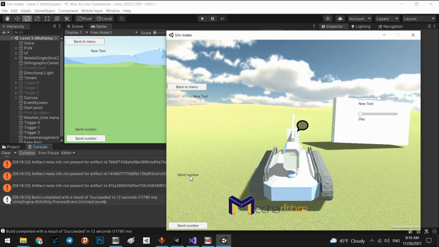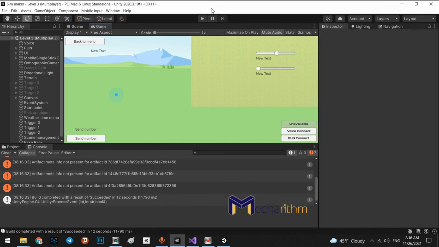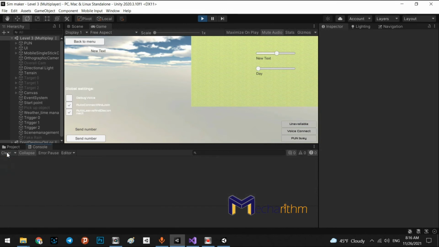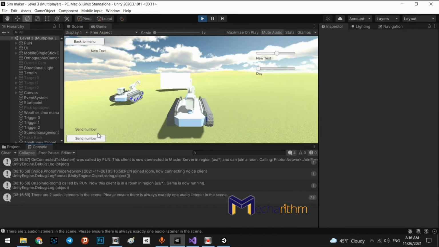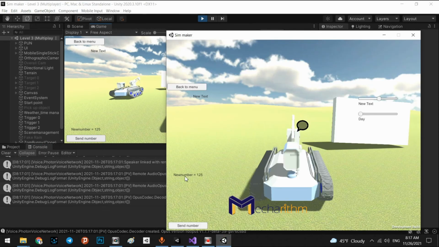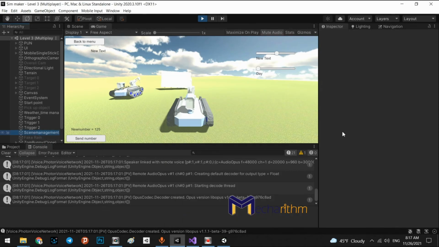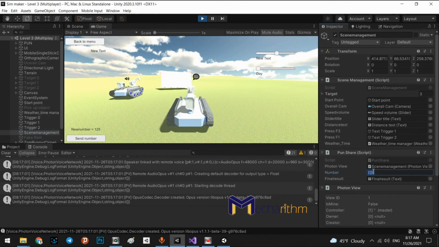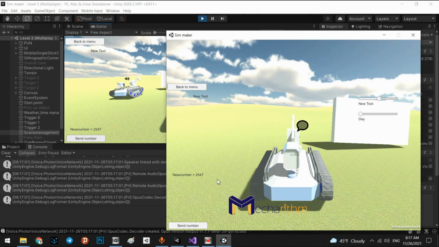We have the send number here, and I press send number, and we have it here as well. I change it to 002547. That's it. It works well. It is exactly the thing we are looking for.